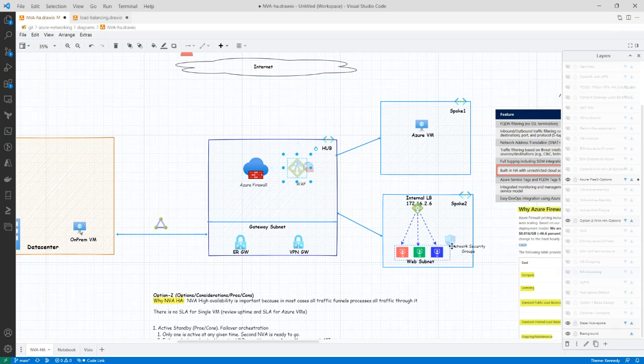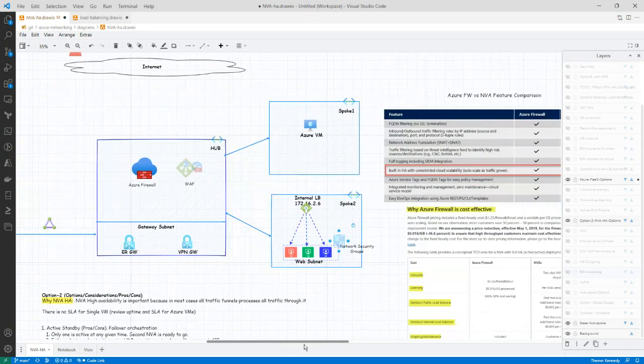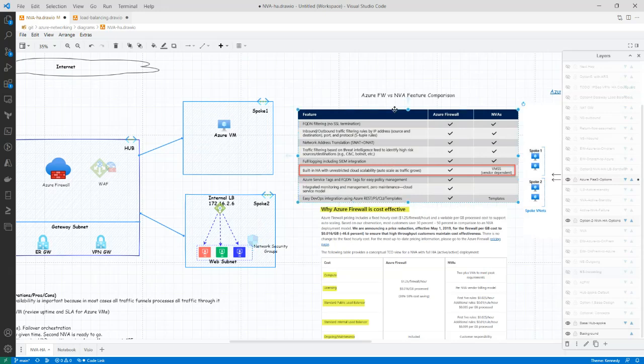And for smaller scenarios, you can also use network security groups, right? So for small customers, you could probably just use network security groups. So this is showing you all of the PaaS options that are available to you before you consider an NVA high availability design.